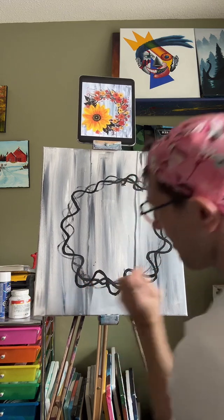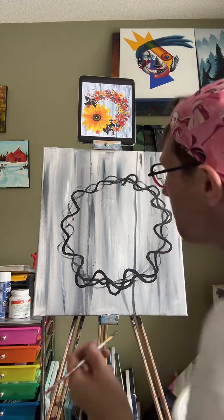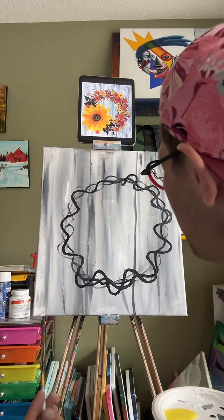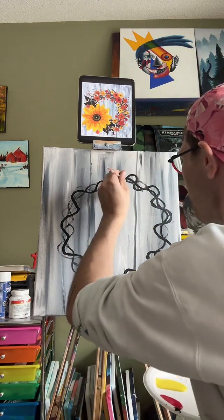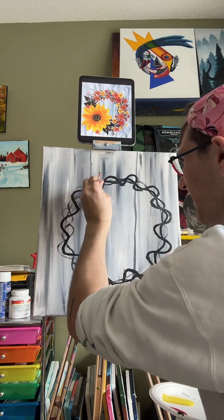I think right around here is where I screwed up my lines, but that's okay. We don't have to have our lines be exactly perfect. Okay. This is generally going pretty good. I'm a little bit suspicious of a couple things, but that's alright. I think we'll continue on with this, and then it'll end up looking just fine at the end of the day.